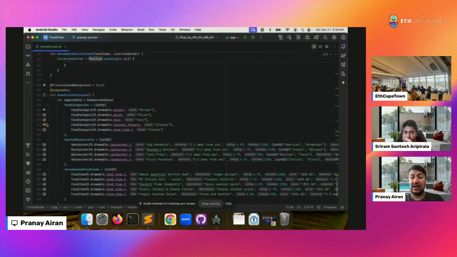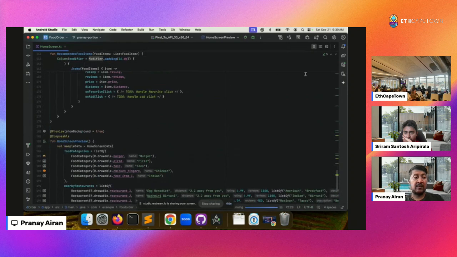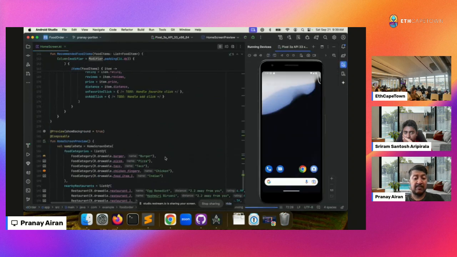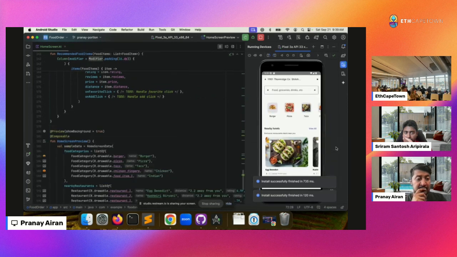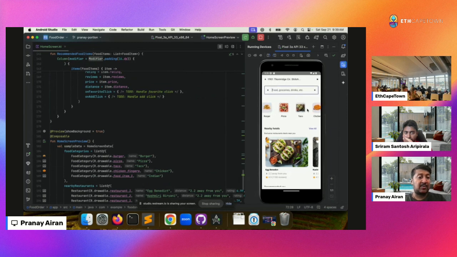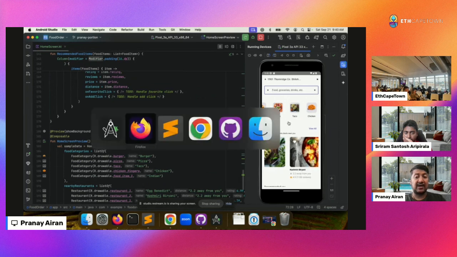So we're going to come here and run this preview. It's going to take some time, and then we can visualize how our entire screen looks. Okay. Ooh, look at that. Just with one prompt, we were able to assemble the entire screen. You can see it created an address, it has a search, it has all the prompts to filter things, it has nearby hotels. But what is this? It's not scrolling. It doesn't have a vertical scroll. So let's ask the AI to fix it.